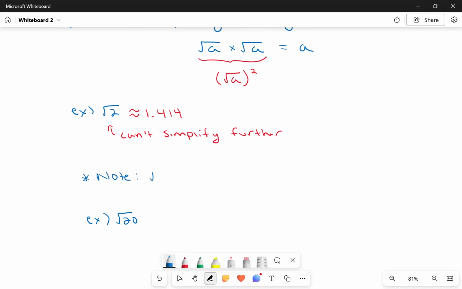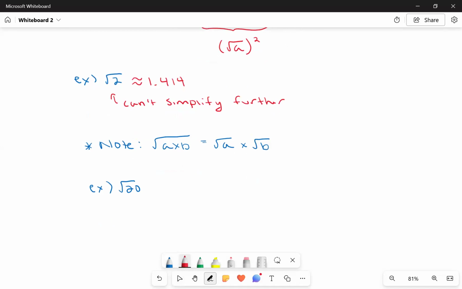where if you have the square root of a times b, that can be thought of as the square root of a times the square root of b. It goes both directions. In other words, if I have the square root of a number times the square root of another number, we just multiply the two numbers together. Or in this case, I'm going to use it in reverse. If I have two numbers under a square root, I could break it up into two square roots. And the two numbers I'm interested in for the square root of 20 are the square root of 4 and the square root of 5. And the reason is 4 is a perfect square. I can simplify the square root of 4 as 2, and then 5 would stay under the radical.